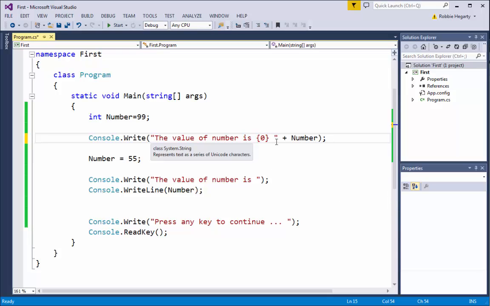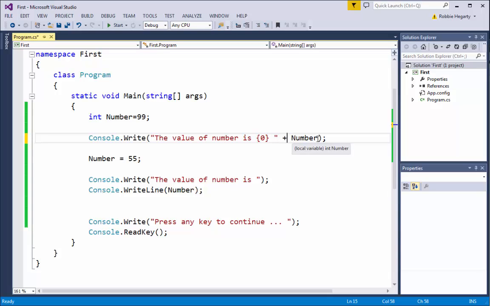This opening and closing brace here acts as a placeholder, and what it means is anything that comes outside of this string, separated by commas basically, should be inserted into a placeholder, and the very first piece of information will be inserted into placeholder 0. If I've got a second one, I will go into placeholder 1, 2 and so on.